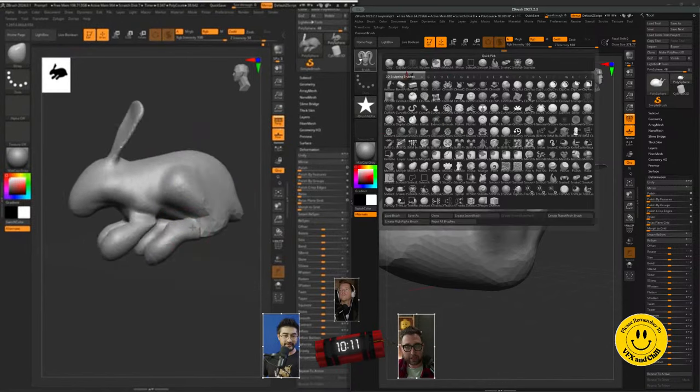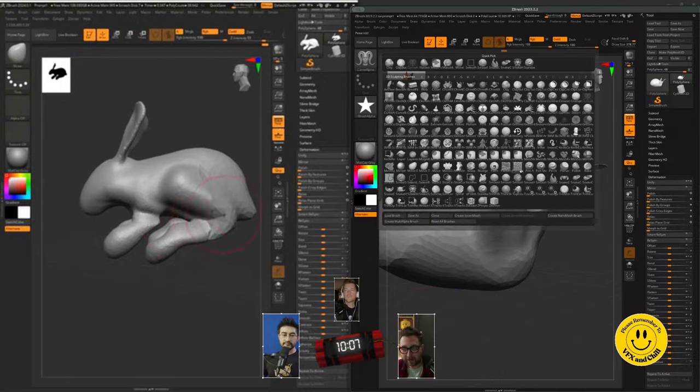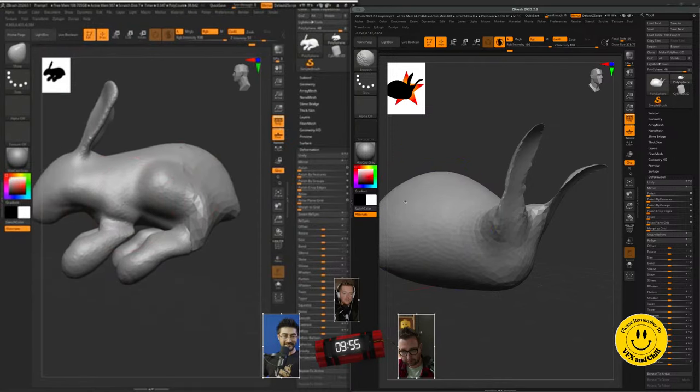Why does my brush window keep disappearing? Like I'll hit the brush window, go to find something, and it'll go away. That I don't know. That's okay. I'm sure so many things are customizable in ZBrush. There's got to be a good way to actually.